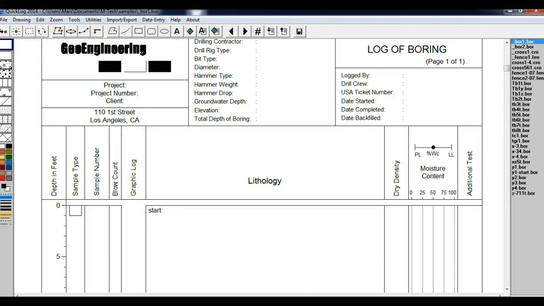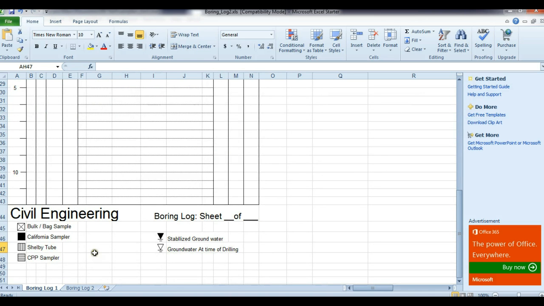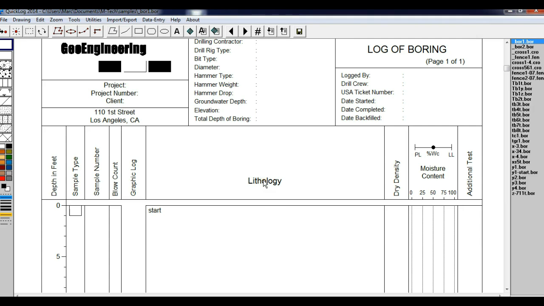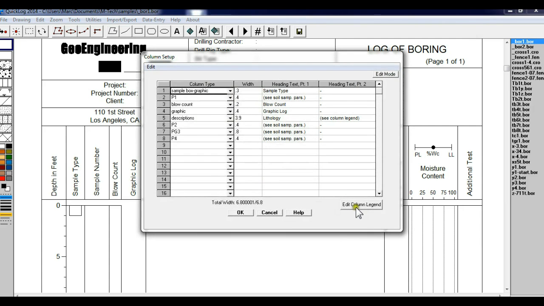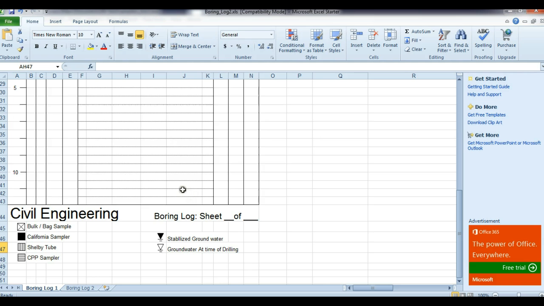At the bottom of the Excel log, there's a legend for sample type and groundwater level. We can add a similar legend in QuickLog. Click on Edit Column Legend, and we need to start to add the same items here that are on this Excel log.